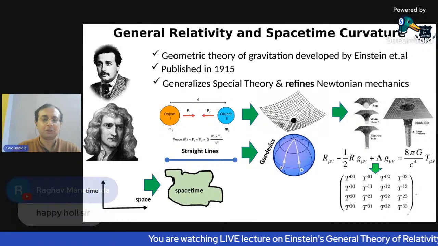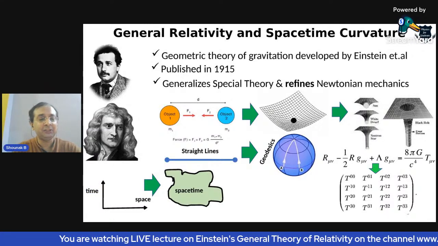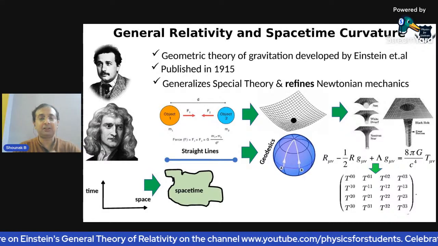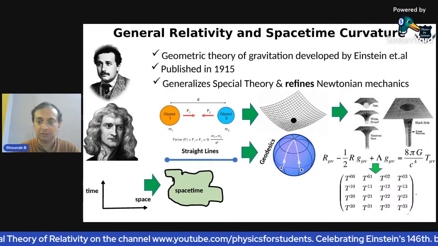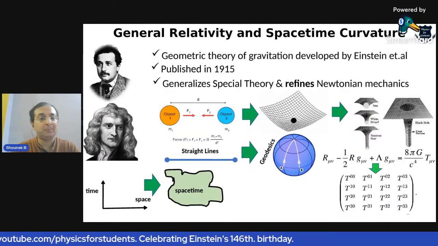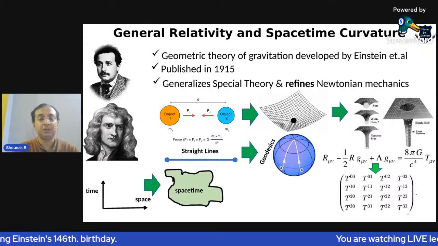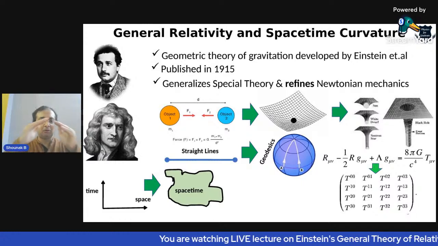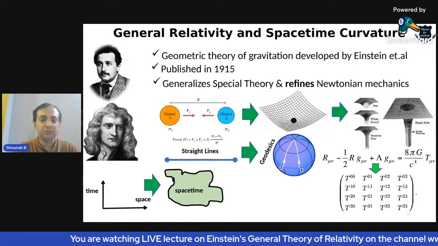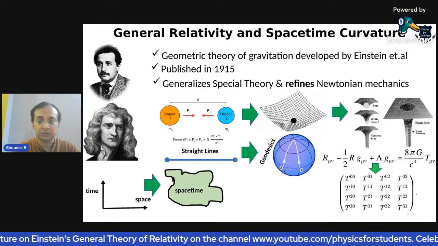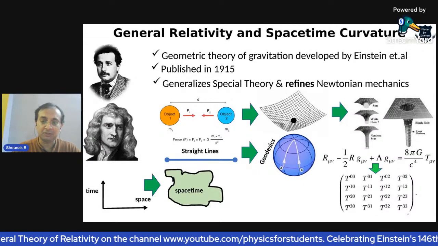So as you can see, the straight lines, which were thought of as straight lines in Isaac Newton's time, turned into what are called geodesics. Don't worry, we will cover what geodesics are today. And this in turn led to black holes and neutron stars, which have a very deep space-time curvature. Also, the straight lines are now converging to a point, which is what geodesics are. And this led to what are called Einstein field equations. Don't worry if you don't understand, we are also going to cover that.